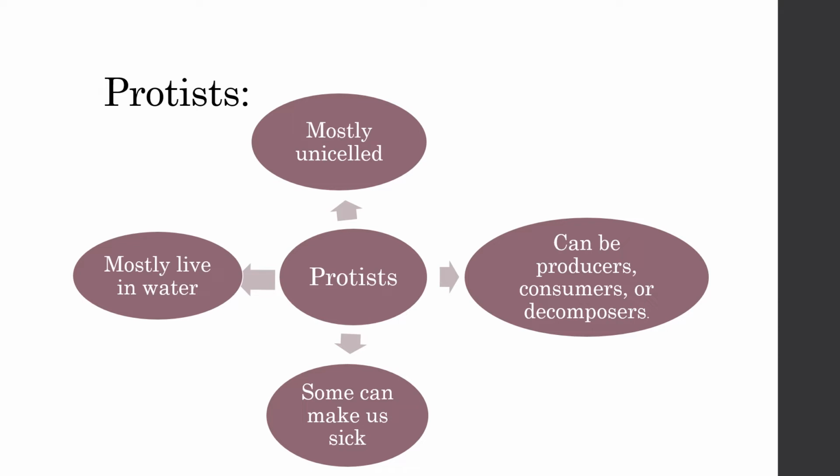Some protists can actually make us sick. Not all of them, of course. For example, the famous disease malaria is caused by a protist. Now, protists are strange because some of them can be producers, some of them can be consumers, and some of them can be decomposers. So we can't say, like we do in plants, that they're producers, or that animals are consumers. Here we have a little bit of every group, okay? Some of them make their own food. Some protists eat and capture prey, and some of them are decomposers. They decay dead organisms.